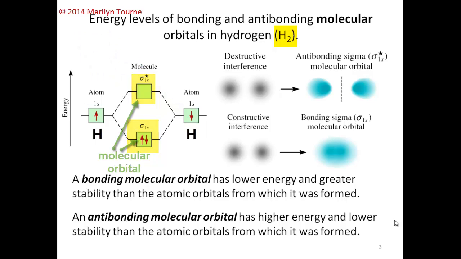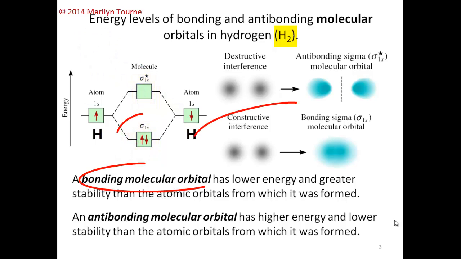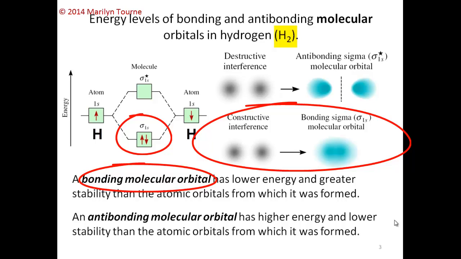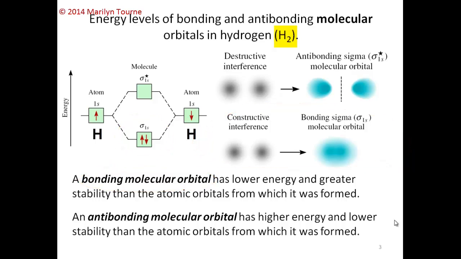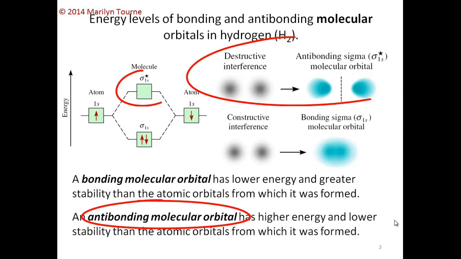And as you can see, the lower bonding molecular orbital has lower energy, greater stability. That means it has a constructive type interference. The electron density actually falls in between the 2 nuclei of those 2 atoms, making that electron density even larger, even more stable. If you were to put the electrons in the upper box, which is the anti-bonding orbital, that means it's a destructive type interference. So if you notice the electron density here, there's a nodal plane. That means that the electron density is actually 0.